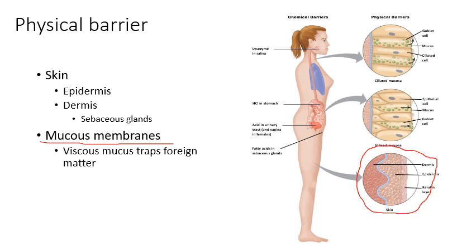Okay, they are a thinner layer though, so they have a fairly rich blood supply. So these are a little more delicate than, say, the skin. These are what line the nasal cavities and the digestive tract. This is why you shouldn't be putting your hands around these areas, because these mucous membranes aren't as protective as, say, the skin is. Okay, you can get foreign pathogens in, but it does form a physical barrier.